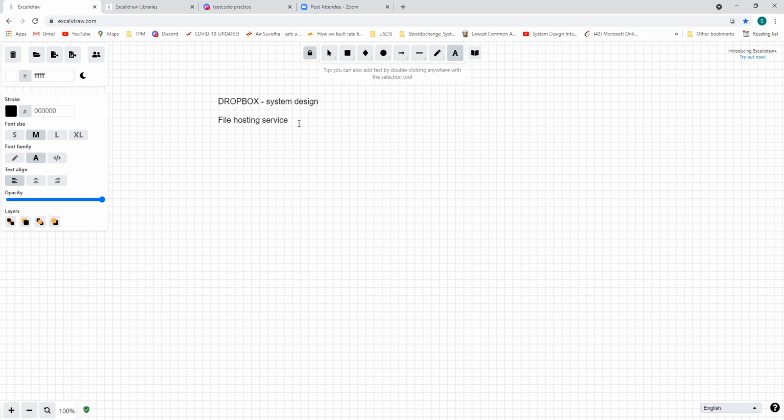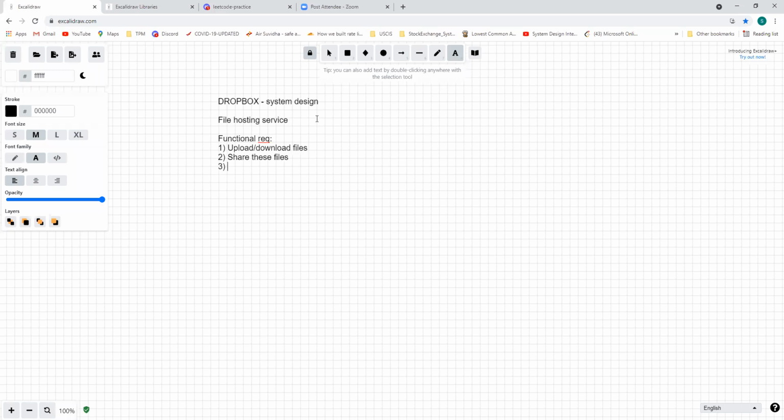Okay. So as we said, now let's go with the requirements we will have for our Dropbox. So the functional requirements. What we will be looking at here is the user should be able to upload and download a file, right? So files and whatever photos and everything, correct? So that will be one requirement. Second will be user should be able to share these files with other users.